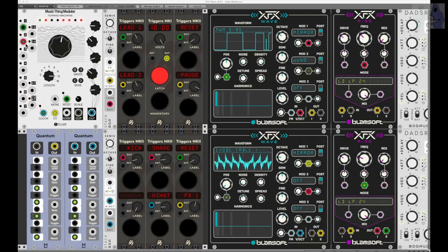And I've got two I'm using at the moment because I'm using two synths, one wave and second wave. And this wave is going to be playing what I'll call the lead line, and this one is going to be playing a bass line. And I'll get to where I get the bass line from in a second. But this is generating the gates, the rhythms for each of these parts. And there are a number of these, so you've got lots of different choices of which one to use. 1 and 2 tend to generate the most gates. Not always, but the most.